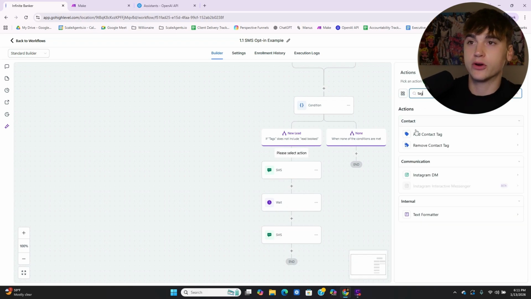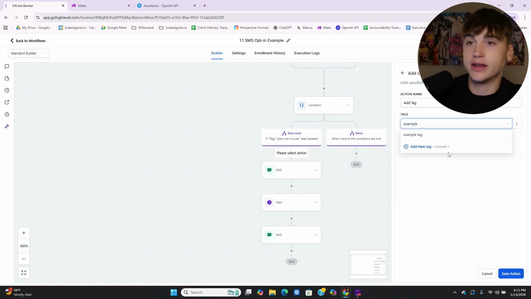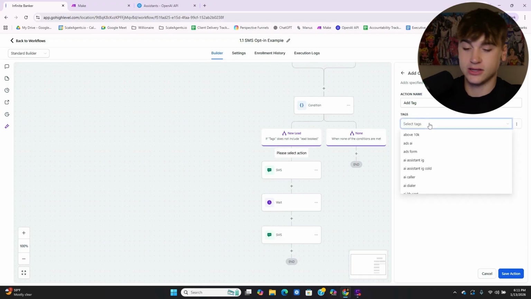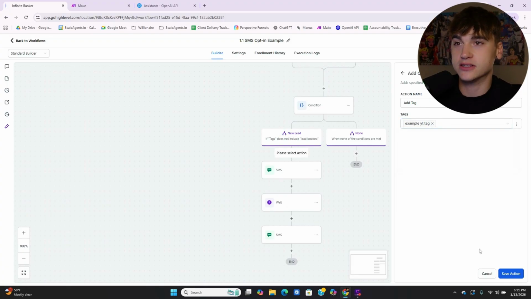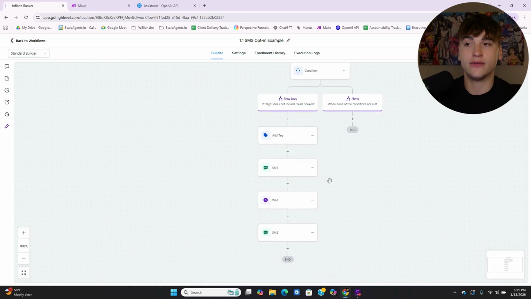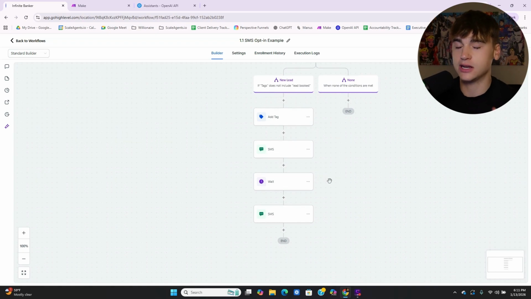So that being said, we're going to go to tag, and you name it whatever you want. I'm going to do example tag, and this is going to be my passkey tag that passes to and fro. In fact, just in case example tag is already appended to something else, example YouTube tag. I have a billion tags in here, so it doesn't matter. Okay, example YouTube tag. This is going to be my passkey for this entire video, meaning for every other automation we do after this, the contact has to have that tag in order to appropriately pass through things, and it's going to make things very clean.